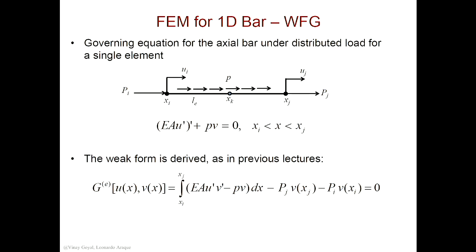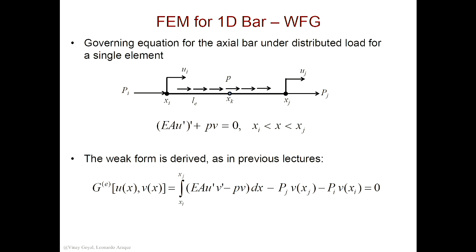So if I go now, the steps are very straightforward. I have the element, but now I have a middle node, or that node could be somewhere in between. I just put it in the middle for now, but it's xk, it's general enough. And I have my governing equation. I derive the weak form. Everybody here knows how to derive the weak form for this particular problem.